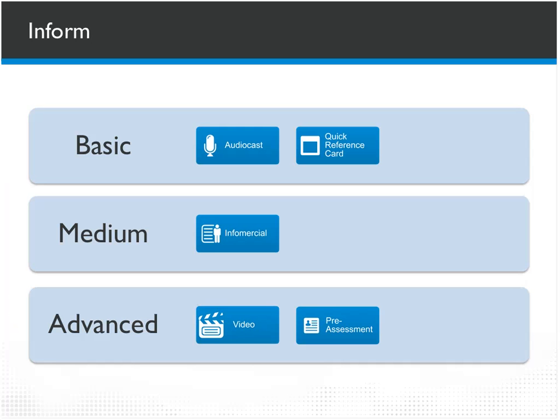So as we break down inform, we break it down one step further into basic, medium, and advanced. Now, basic, medium, and advanced can be for a couple of different reasons. So something could be basic because it's something that's very easy to produce. So maybe we know that as we're informing the learners of something, it's something that's going to change frequently. So we don't really want to invest a lot of time and a lot of effort in creating a training component. We want to do something very, very quick. We want to get it out there because we know it's going to be disposed of within 6 months. It's not going to be used anymore.